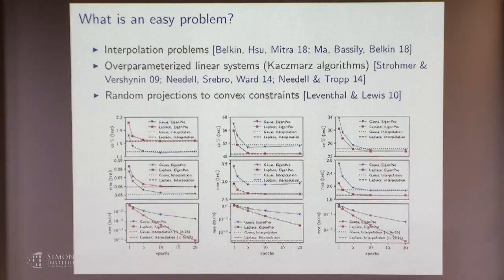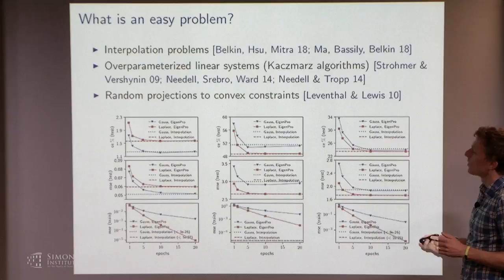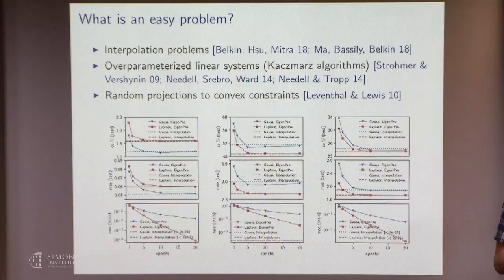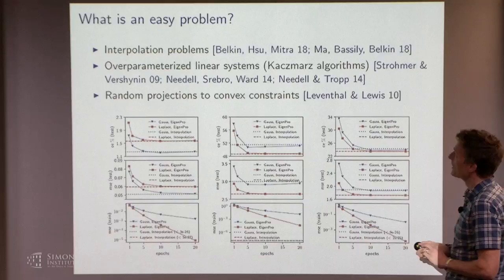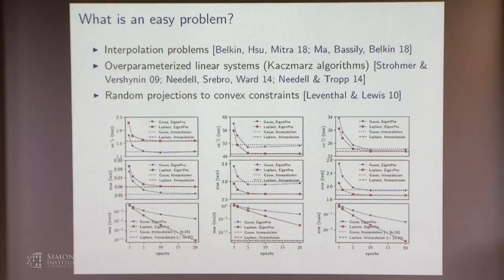Okay. So let me now talk about what I think are a fun set of problems that have recently started cropping up, which I'll call easy problems. By easy problem, I mean something that has a consistent solution for all of our samples. An easy problem is something like an interpolation problem. If you've been following Misha Belkin, Sasha Rakhlin, Sasha Tsybakov, Daniel Hsu, and others, they've talked about stochastic optimization problems or statistical learning problems where a good solution literally interpolates the data perfectly. Has zero loss, has zero training error, and still has good statistical performance. Other kinds of easy problems, where you have a perfect solution for all your samples, are overparameterized linear systems, or finding a point in an intersection of convex sets.